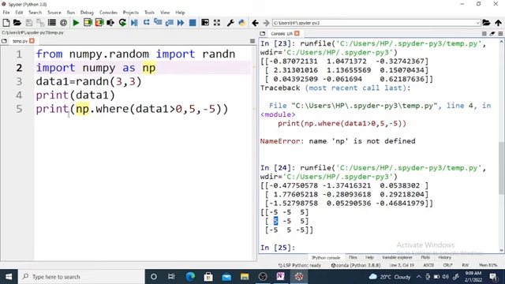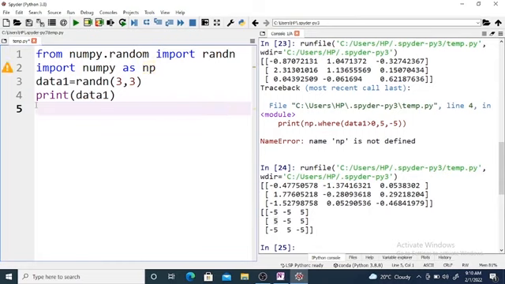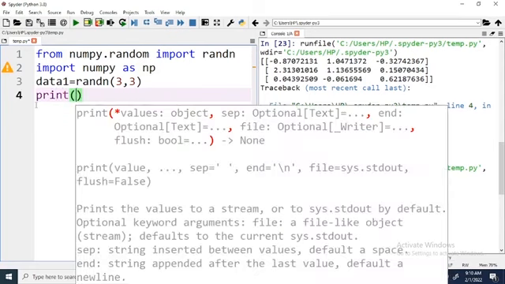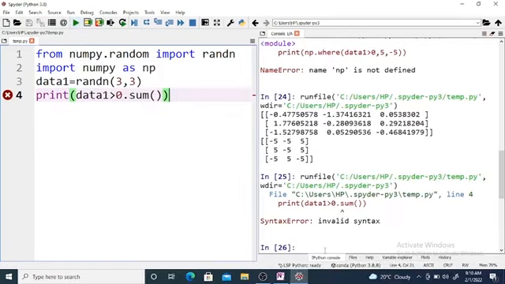Next you can also find the positive sum. So how many elements are positive? By using this, if you write print data 1 greater than 0 dot sum, by using this function you can find how many elements are positive here.